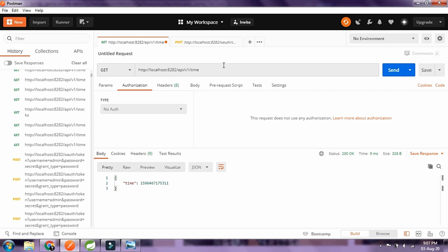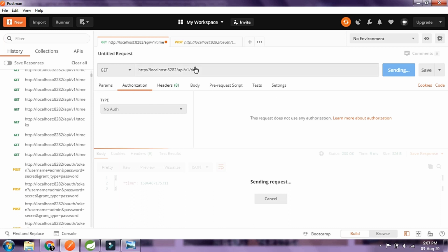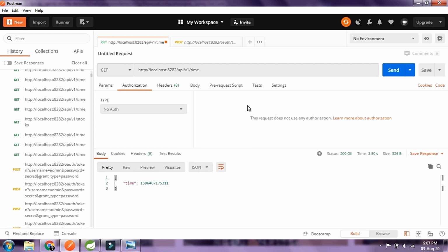So this is going to be our URL for the time endpoint, and let's try to send this and see if this works. So we have not passed any authorization or anything for this endpoint, and this seems to be working, and it gives a 200 OK response.